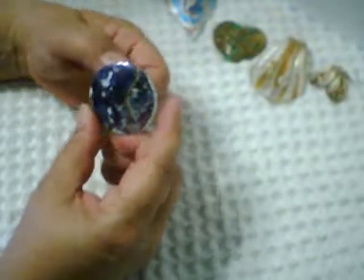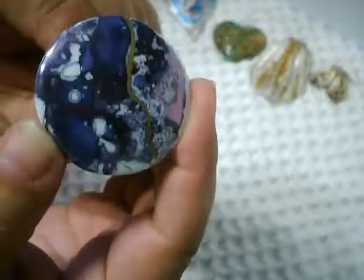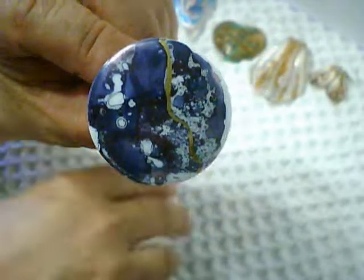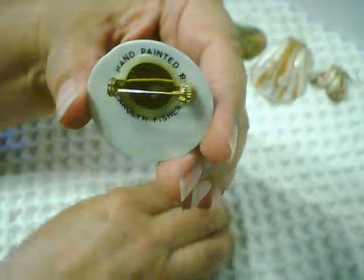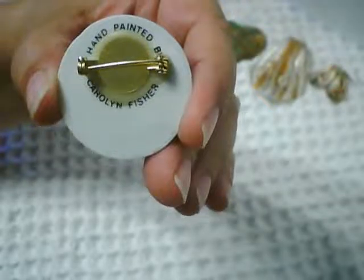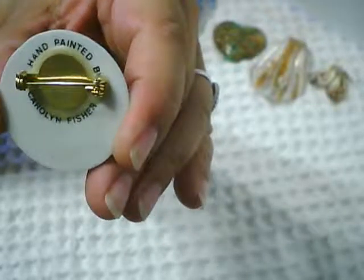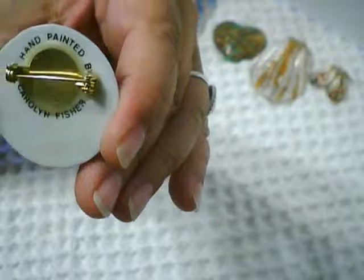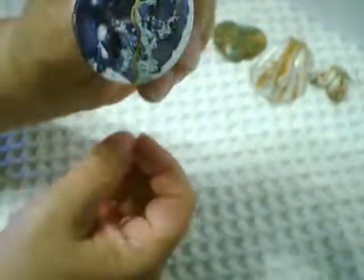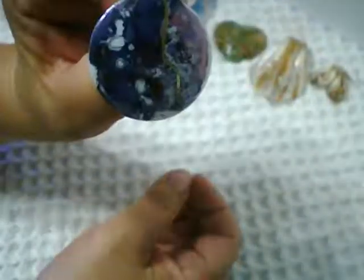Another item that I thrifted — I looked at it for actually several weeks before I bought it because no one else was buying it, and every time I looked at it, I liked it. It's a porcelain pendant with this lovely line of gold through it — abstract, but just gorgeous. On the back it is marked hand painted by Carolyn Fisher. And the other porcelain work I found by Carolyn — vases and so on — in the same location underneath the brooch, has a stylized C and F that is her logo. I haven't been able to find out anything specific about Carolyn, but I found other pieces with this same marking. I'll keep doing research and may be able to report back if I find more of Carolyn's work.